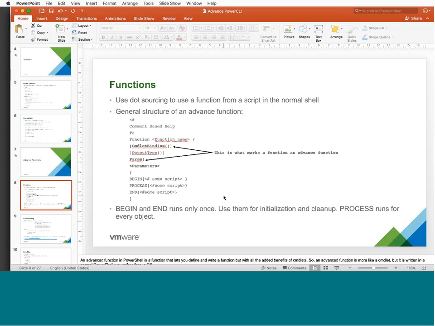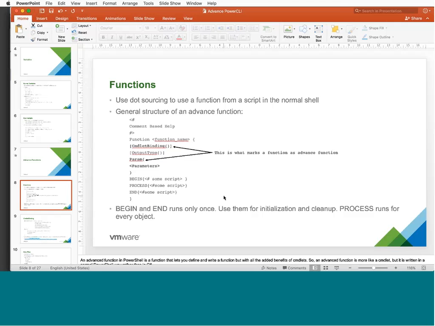So that is the way of writing an advanced function, and the advantages of it. The question is whether you should always do this or not. Typically, if it's a small function, say 5 or 10 lines, or something you are not going to use very often, I would say stick to the normal function. But if you are going to redistribute your function, say many other people are going to use it, or you are going to use it in multiple areas, say you want to write a PowerShell module, then you will definitely use advanced functions there.